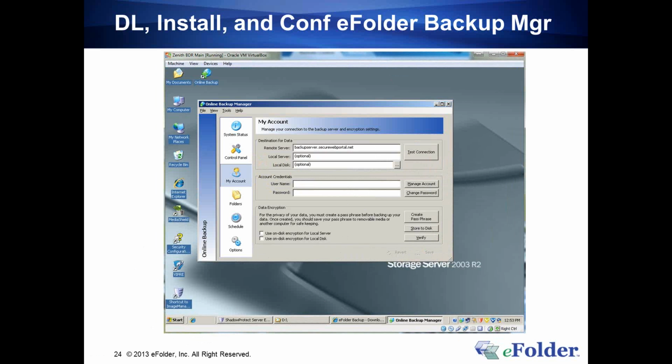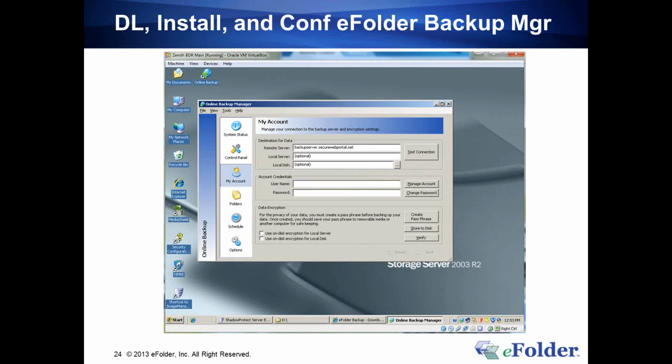You're going to test the connection. After that's done, the next thing you need to do is create your passphrase. The passphrase is very important, because if you were to lose your password and you need to do a restoration, you're going to need the passphrase.